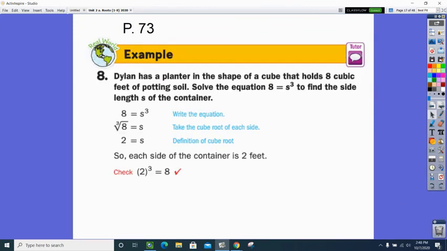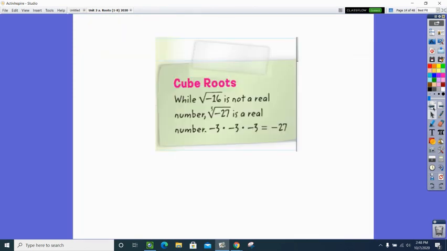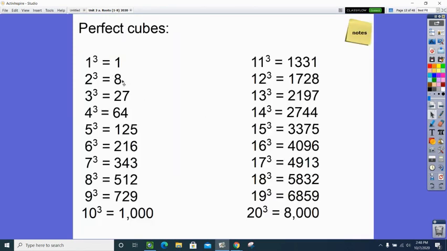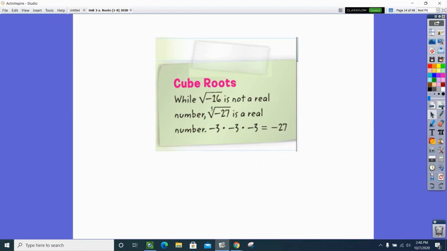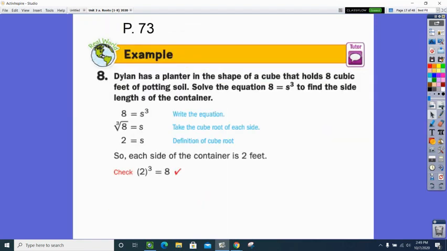So, where do we use that? Here's an example of an equation. Dylan has a planter in the shape of a cube, and it holds 8 cubic feet of potting soil. Now, that's not the area. That's the volume. That's how much soil goes inside the cube, the box. This is your equation. So to find one of those sides of the cube, you take the volume and you take the cubed root. So we need the cubed root of 8. Again, just to show you, cubed root of 8 is 2. 2 to the third. So 2 would be one of the identical triplets that when you cubed it, you would get 8.